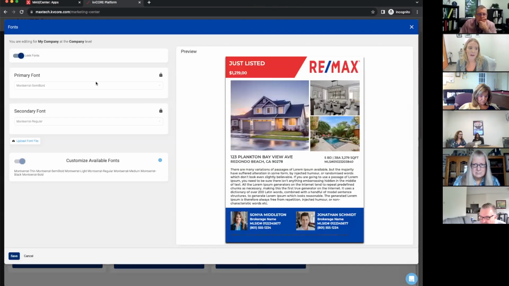It's the same thing with the font. You can actually see where this is locked. I'm not 100% sure what privileges you guys have, because as you can see, I'm editing the company level. So I might be able to edit some things that agents can't, because the whole system works based off of your company being able to make things for you. So we can set specific guidelines and have specific things set up on the company level that's automatically in your agent design center or your campaigns.